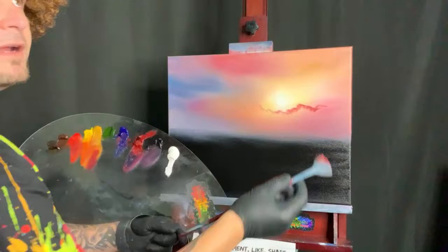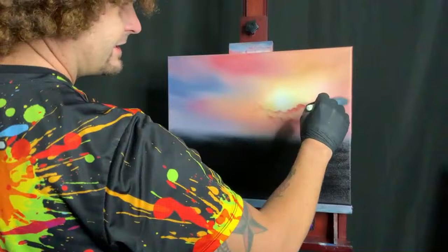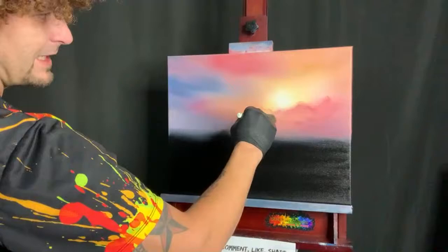And what is a cloud? It's just a giant mess. It doesn't know what it's doing. The appreciation for nature, right? What is that? It's a mess. Now watch as we take this brush and we start to make little circles and we make it soft.